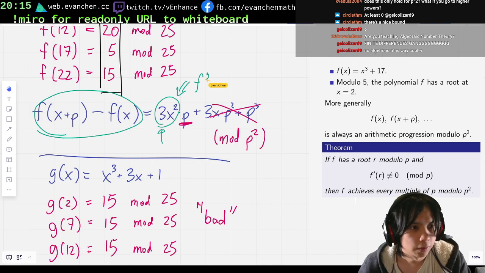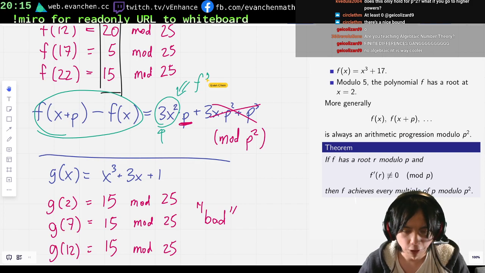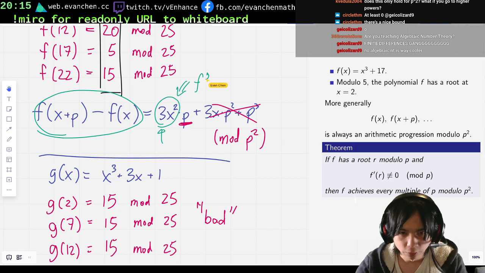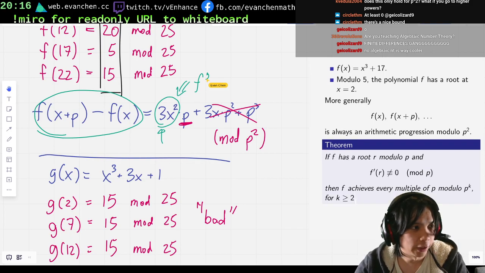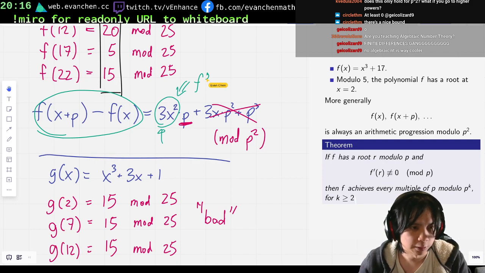Okay, so that is that. So someone was asking in the chat about, well, what about higher powers? And it turns out you can do the same exact same calculation where if I take this two, I can replace it with k for any k at least two. And what happens is if I know that it's equally distributed mod p squared, then instead of f of x plus p, I look at f of x plus p squared and repeat the proof, and it'll do the exact same thing.